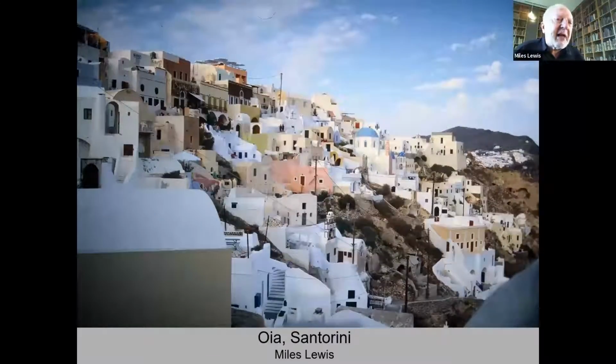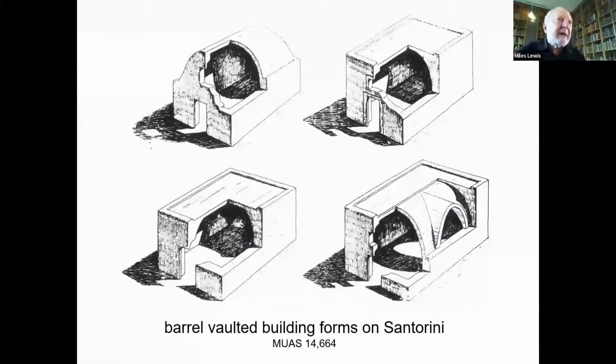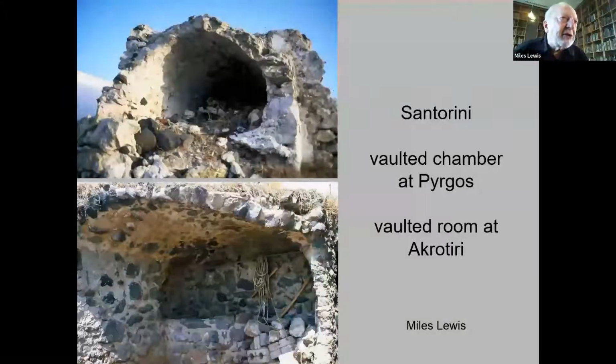Here, this is the Greek island of Santorini. This is of course mostly now modern occupied houses, but they have some age, a whole string of ordinary houses down the terrace. Most of them are built into the hillsides, sort of caves, with a structure on the face of it. And the structure on the face is built with arched vaulting of various forms. Typically, perhaps the top left-hand would be the most typical form, just a curved vault coming out from a sort of cave behind. But they are built in a way which is often very crude.